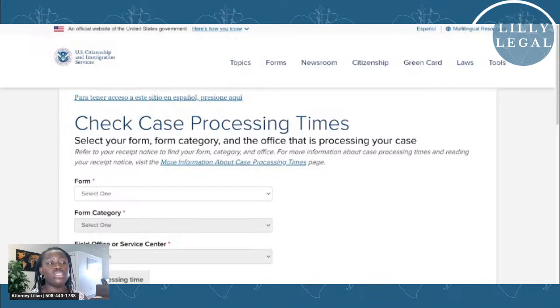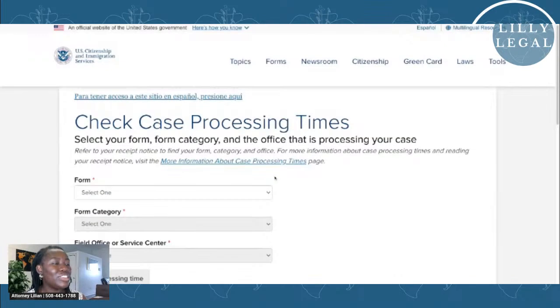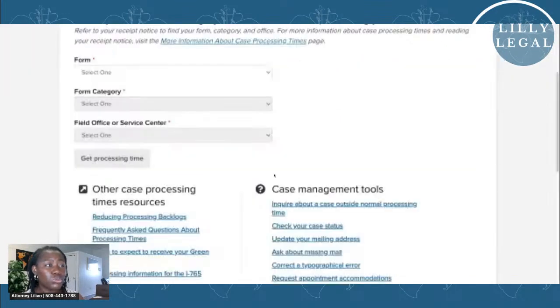If your case is going to take a year and you want to wait a few more months before filing, okay. If the processing time for citizenship for where you live is like 2 years, you may want to file as soon as you qualify, right? So that's what the processing time really helps you figure out.